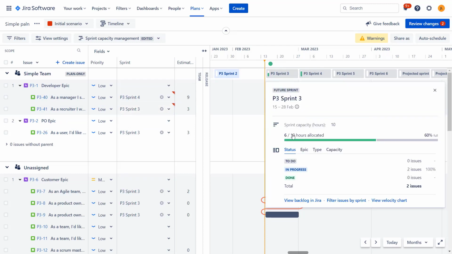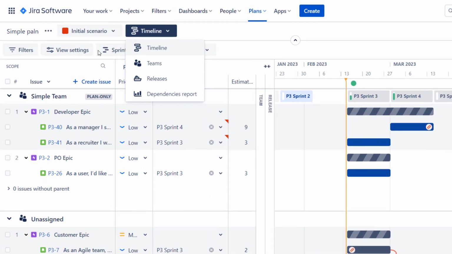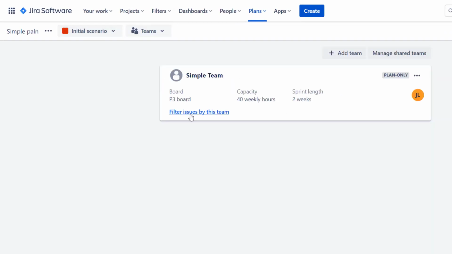And when it comes to total capacity, it's basically taken from the team, right? So when we are defining a team, let's go over here to the teams. I have at the moment a single team with a single user.